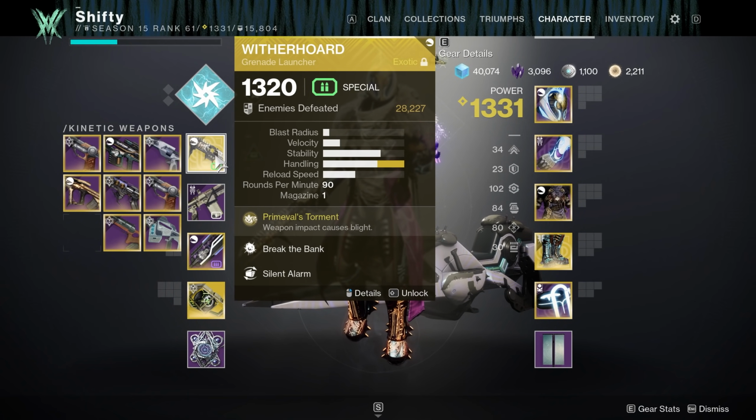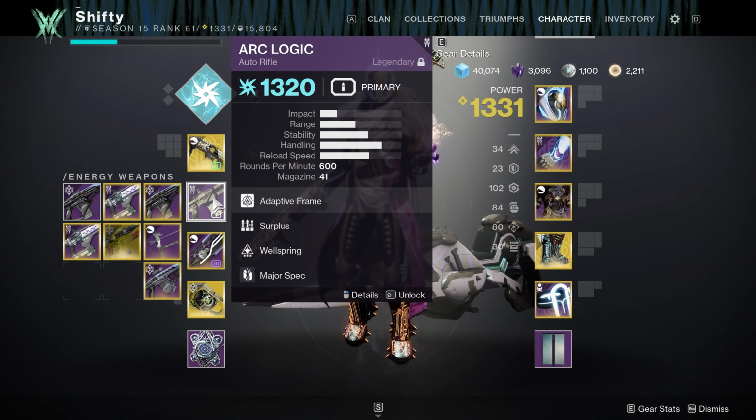In my kinetic slot, I have Witherhoard. Then for my energy weapon, I have the Arc Logic Arc Auto Rifle. I'm using this for a few reasons. It does arc damage, so it's going to get a 50% damage boost because arc burn is on. I'm also using it for barrier champions and to break the arc shields on harpies.